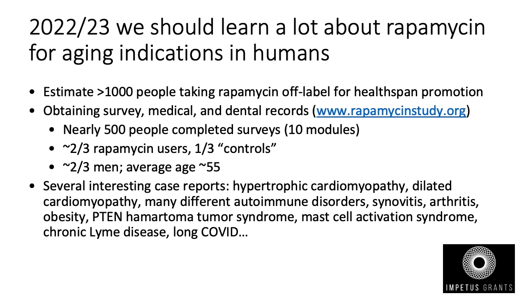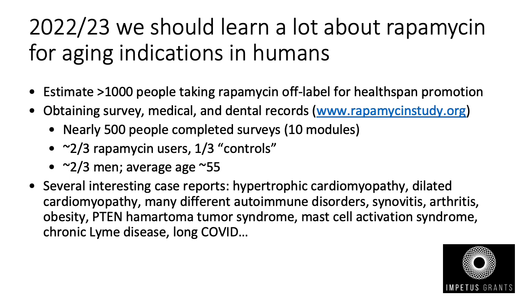Many of these actually make a ton of sense with rapamycin as well. So for example, hypertrophic cardiomyopathy and dilated cardiomyopathy, there's pretty good data in animal models that rapamycin is very effective at reversing those disorders. The other thing I'll say is a lot of these have autoimmune components to them. And so that's where I really think we're most likely to see benefits of rapamycin in people, in autoimmune-related conditions, which again, as you can probably all appreciate, is a big part of a lot of the symptomatic components of aging, a lot of the stuff that people experience with age.